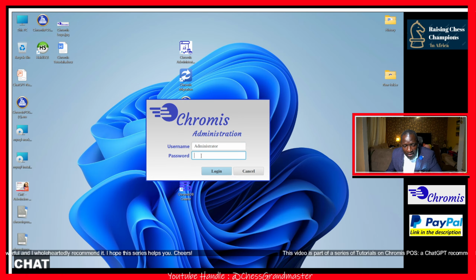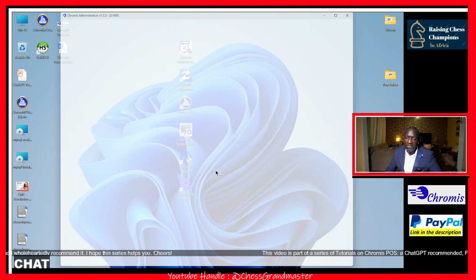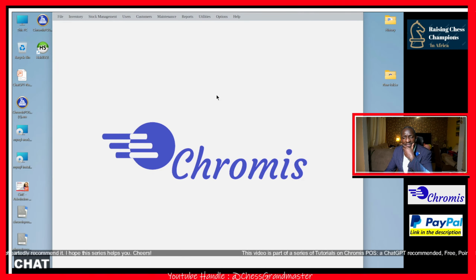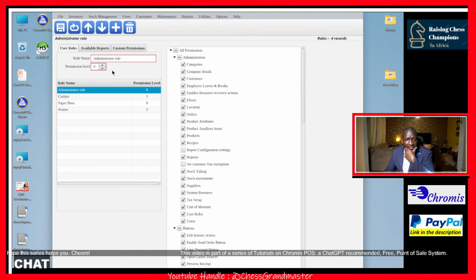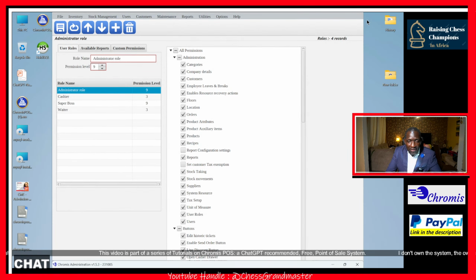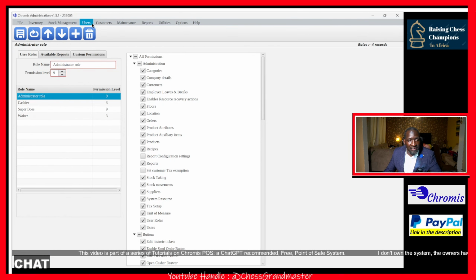Administrator. What password did I put? Let's try and log in without. So for some reason, the passwords weren't updated. I don't understand why that happened, because I want to believe that we created the passwords and they exist. Okay, so I'll figure it out a bit later. And someone can share with us why that is happening.